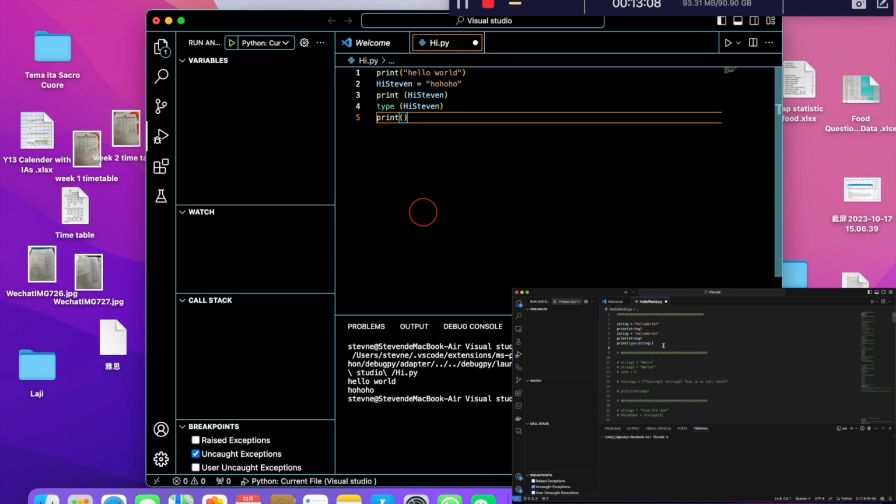Alright. So you're not really assigning anything to anything. Type isn't something you can print itself. It's an operation you can do to something. Like if you add two numbers together, you can't just add in general. Add isn't a thing. It's something that you do to two numbers. Like this? No. Well, what do you think print hi Stephen will do?